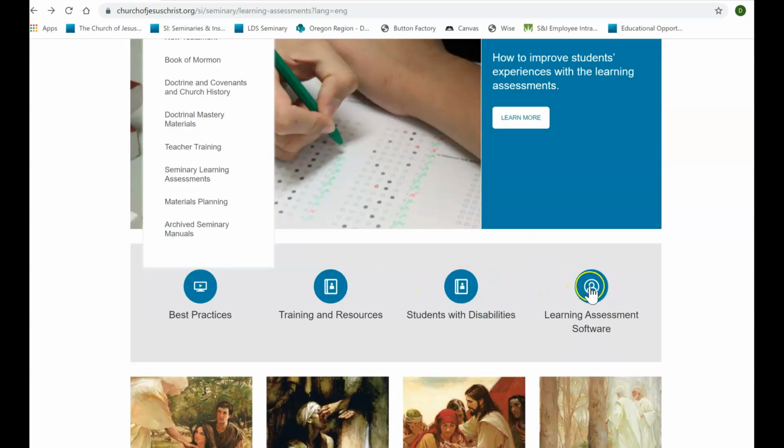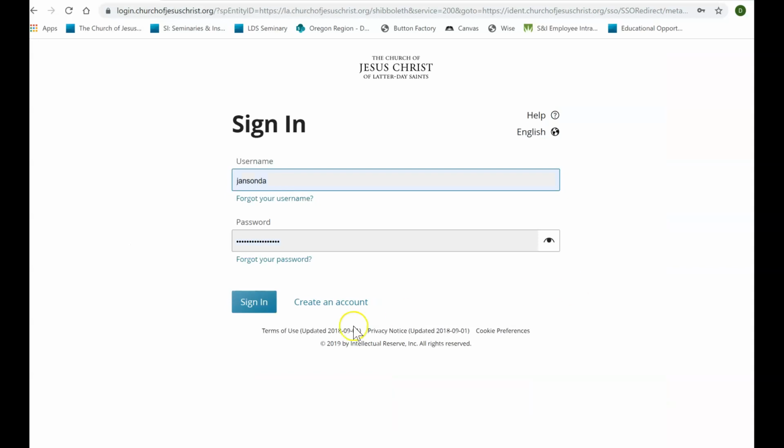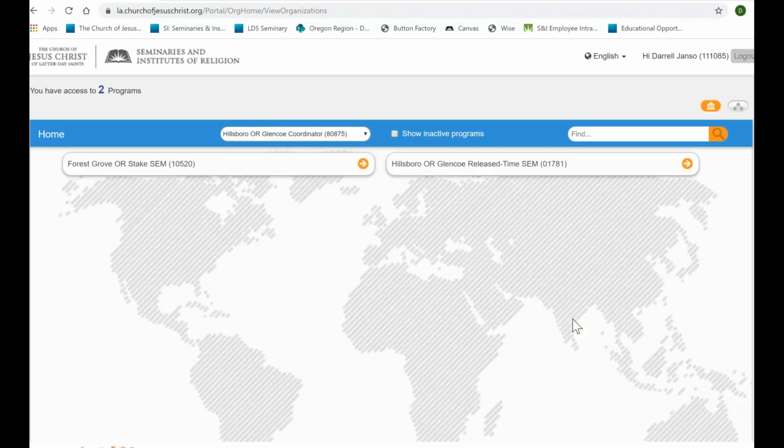I'm going to go to the learning assessment software and encourage your students to take it online, because it gives you immediate results, how they did, and you have access then to a report that you can have produced, and it shows you the distribution of responses and where the class was weak. So when you do review of this afterwards, you'll be able to focus on those things where the class is the weakest. So yours will look different than mine. It might even go directly to your class.